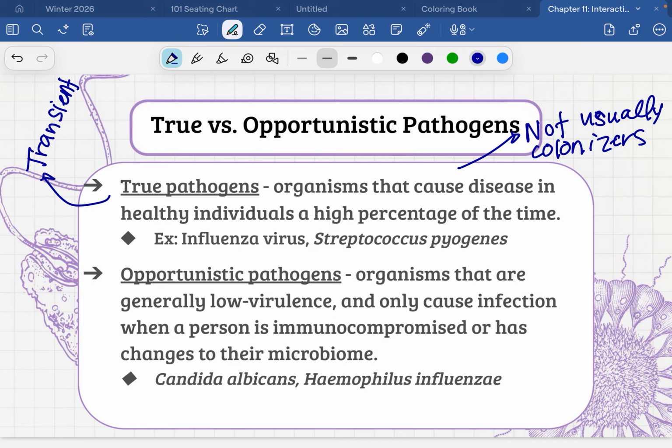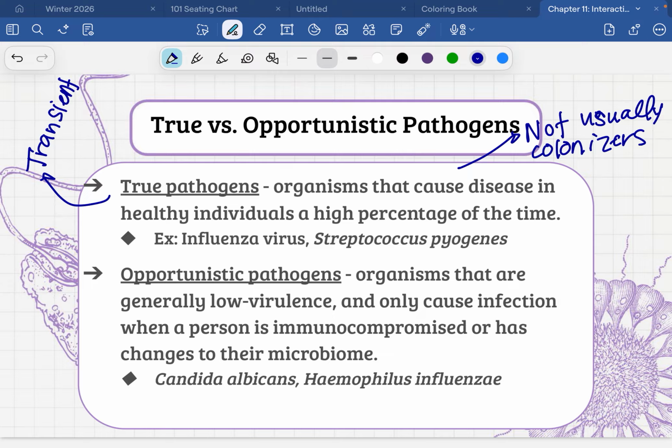That's how bacteria are. If just the right conditions are right, I will eat chicken for dinner. But it's not my original choice. It's not my favorite thing. It's never going to be my first choice. And opportunistic pathogens are in a similar way. Most of the time, they're just hanging out. They're not going to cause disease. They're just going to live in their environment. They're going to chug along, no big deal. But if something changes, the environment is right, the person's immune system is compromised, something else has changed, they will cause disease if given the opportunity.